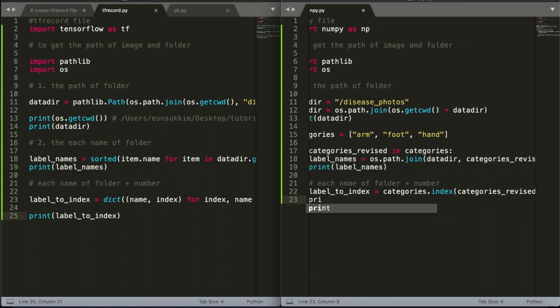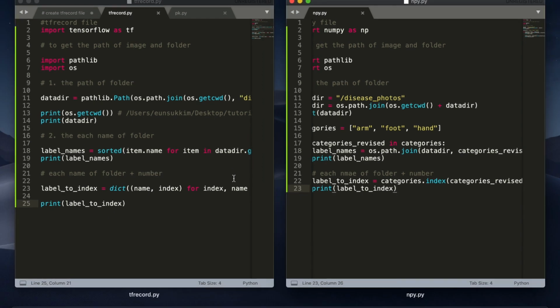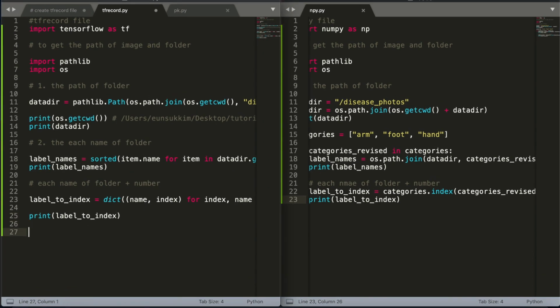We can print label to index, so we can do it later. And also on the TensorFlow record.